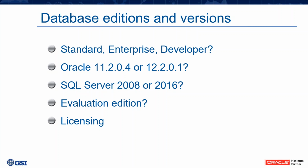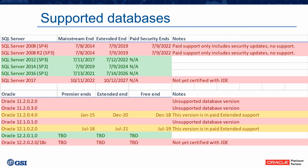And then licensing, of course. If you're not licensed correctly and you're depending on a feature you're not licensed for, then you call in to get that fixed, you're going to end up with a lot of money to pay before you can get supported, and the disaster just keeps adding on and adding on. So be careful what version you're on. Let's take a look at this next slide. I'll show you what I'm talking about as far as what's supported.